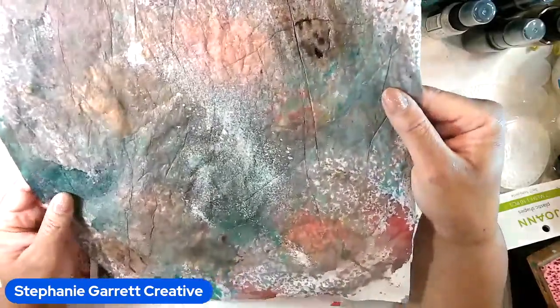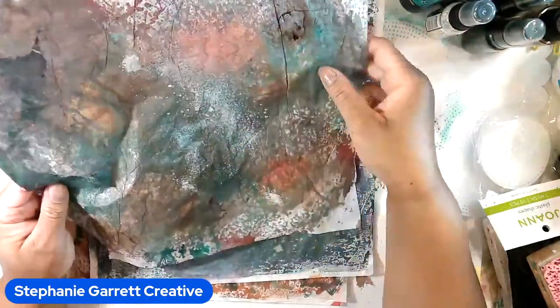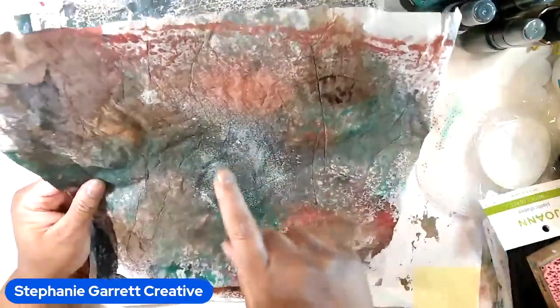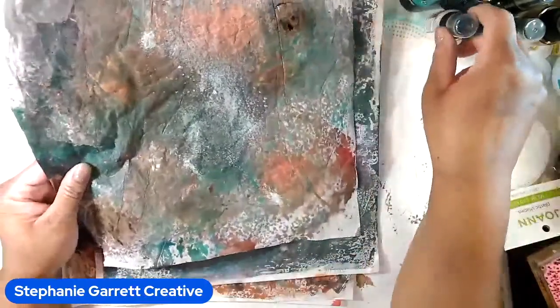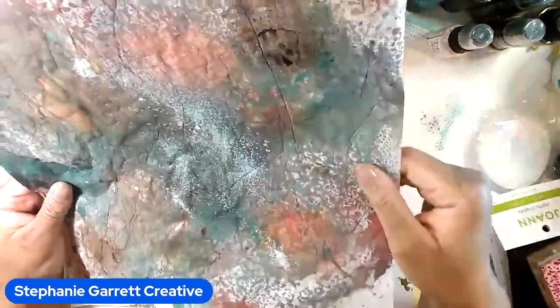So this one is the multiple inks, but I sprayed some walnut ink on here and some ink stains and then some of these spray stains, right? The distressed spray stains in white. So it came out great.